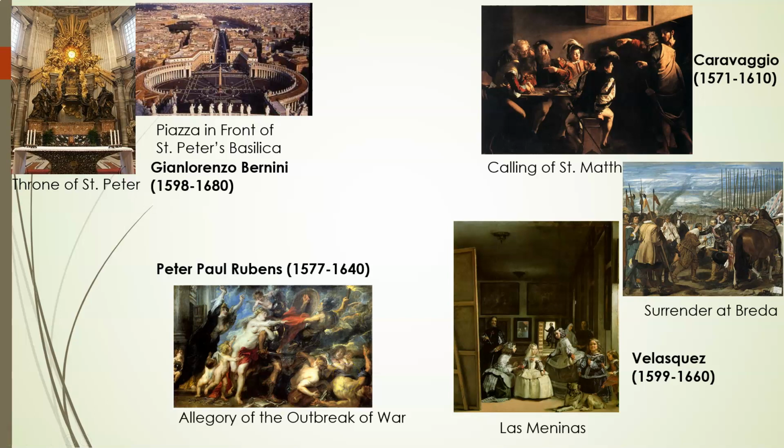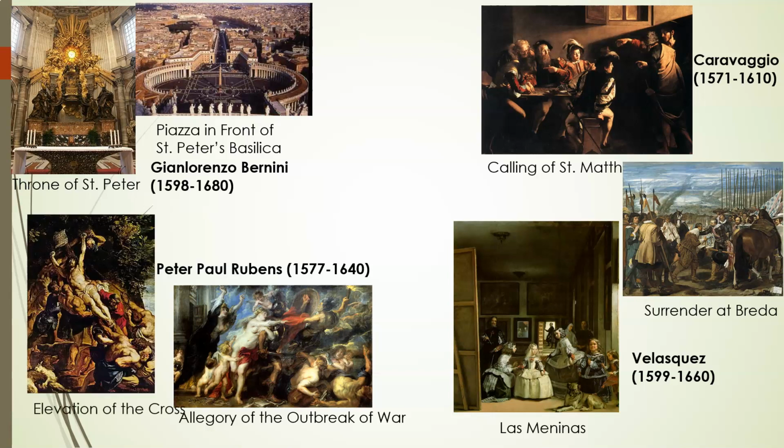And so he represents this war that's raging on, aka the 30 Years' War, while Venus is trying to stop him, and Europe's just kind of helplessly trying to hold on in the background. So it's an allegory because it's not an actual representation of what was going on at the time, but through his painting, he is commenting on what is happening in Europe during the 30 Years' War.